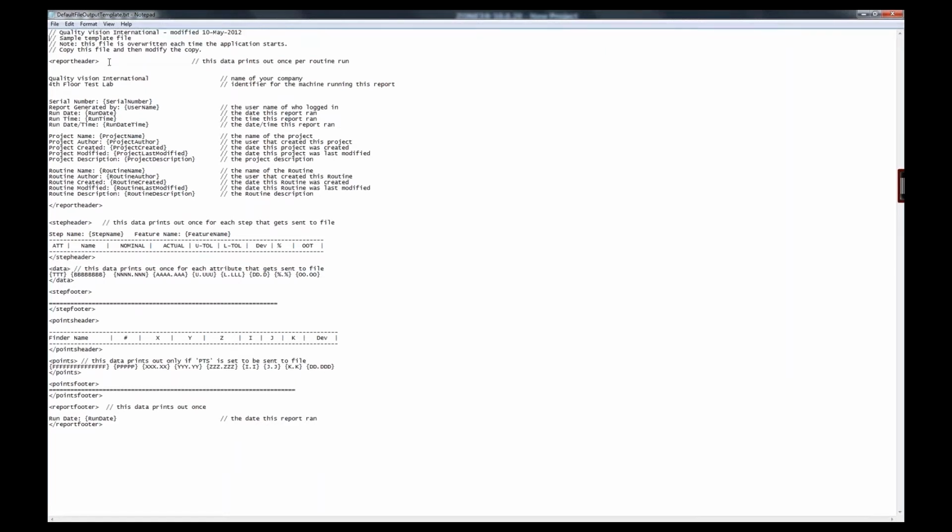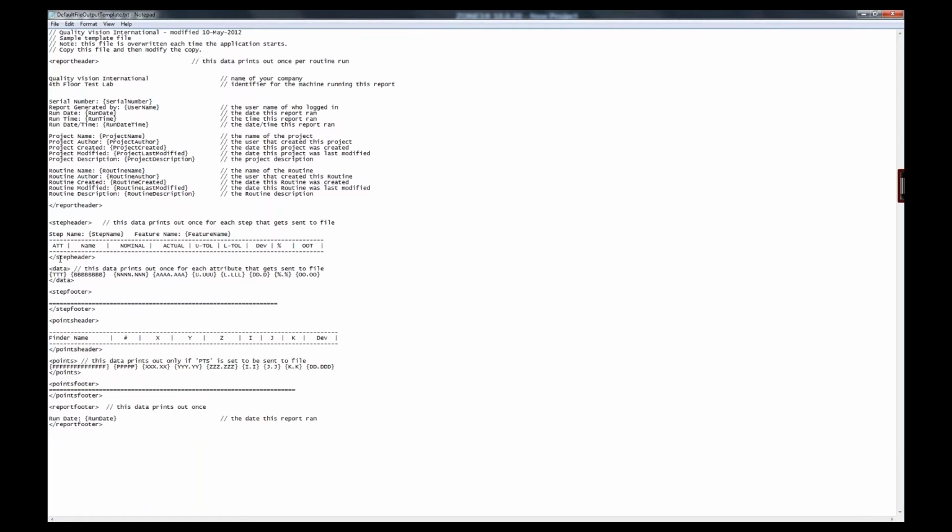These are just notes. And then anything in the curly brackets, these guys right here, they're pulling information from the software. Anything that's just printed here, it's going to print as is, like the routine name. And then in the curly brackets, it's coded routine name, so it's going to grab the routine name from the actual project you're running. So project, routine name, that kind of thing.